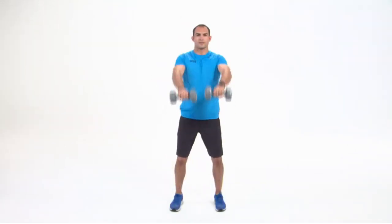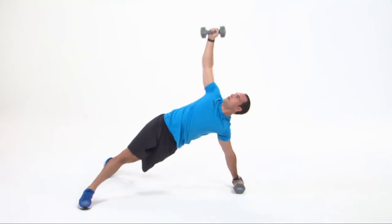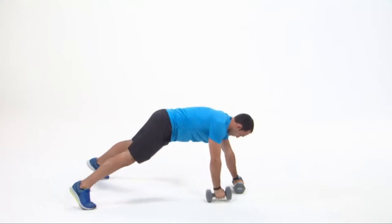The durable vinyl coating is more gentle on the hands and resists chipping. The six-sided bells stay in place on any surface and won't roll away. Tone, strengthen, and condition your body at home, in club, or outdoors with SPRI Deluxe vinyl dumbbells.